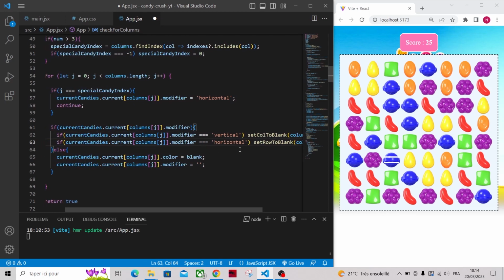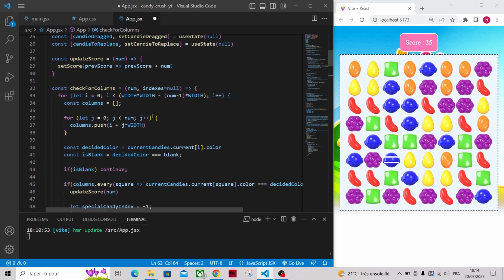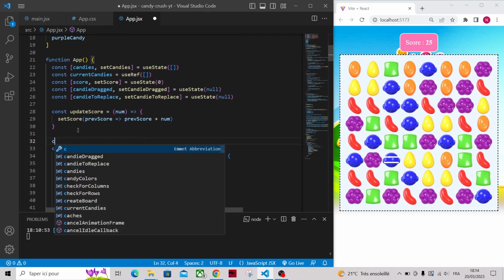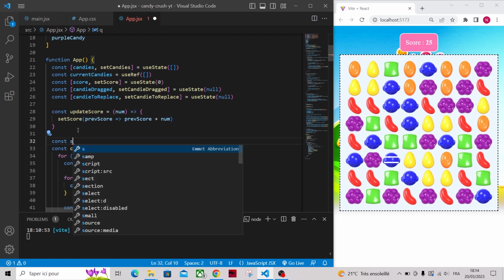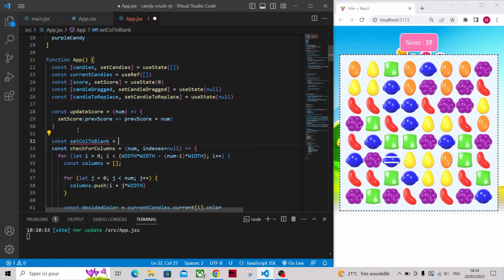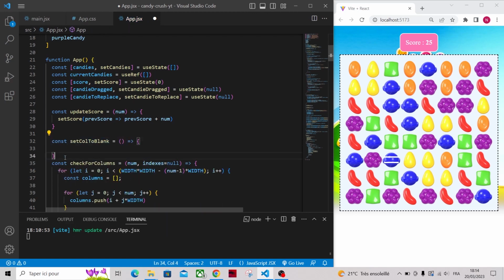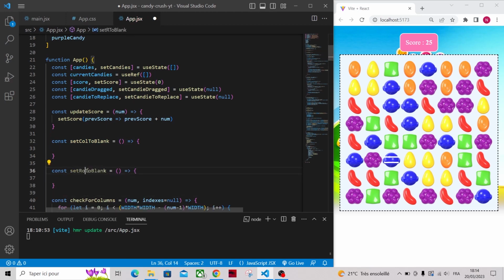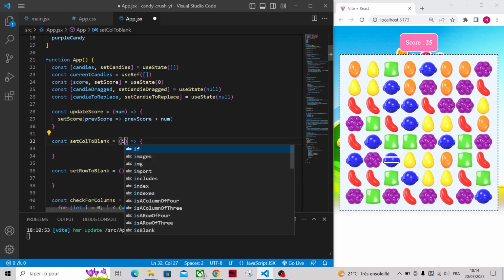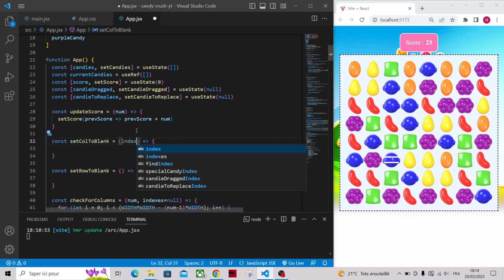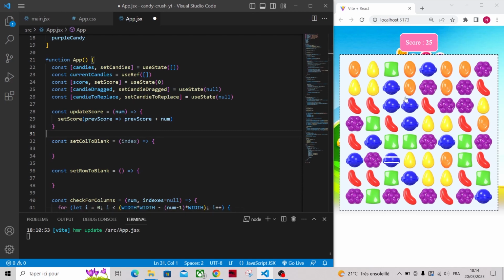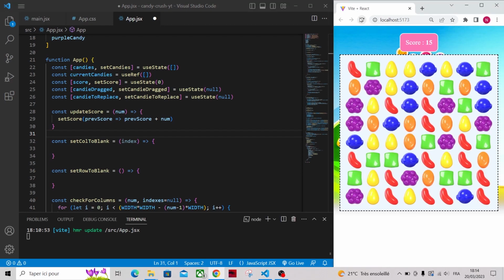So let's create those functions here. Const set col to blank, a function, and set row to blank. Let's begin with set col to blank. So we'll take an index, and here, for example, let's try to make a match of 4.